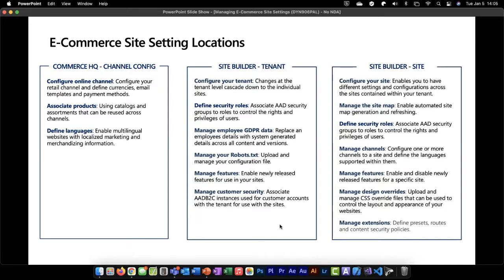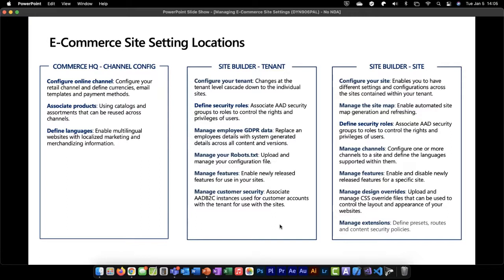You have the ability to manage the sitemap for the individual site and to enable the automated sitemap generation capability, the ability to define security roles that will work within the site at the site level, the ability to manage channels and configure one or more channels to work with the site.